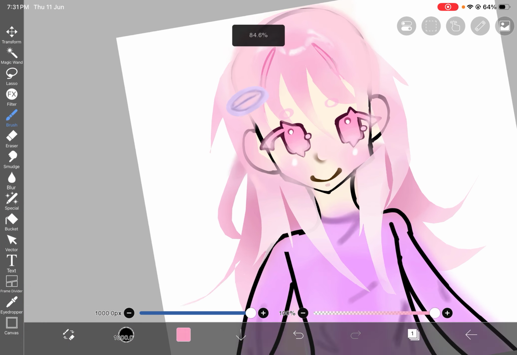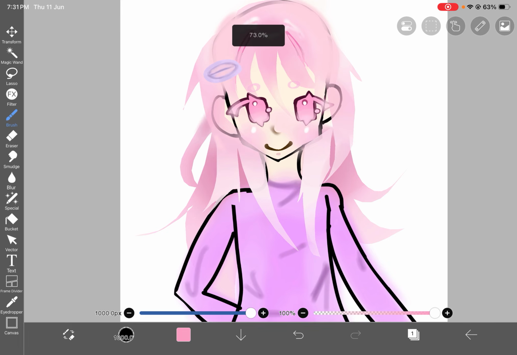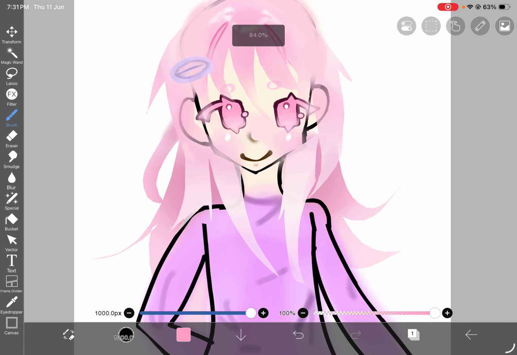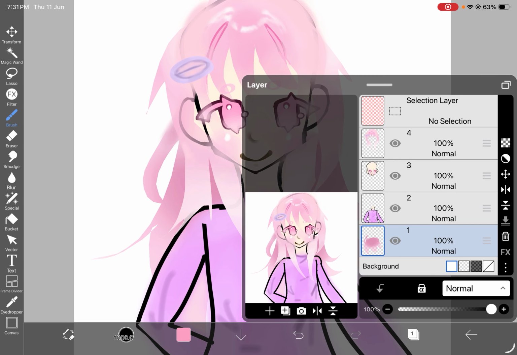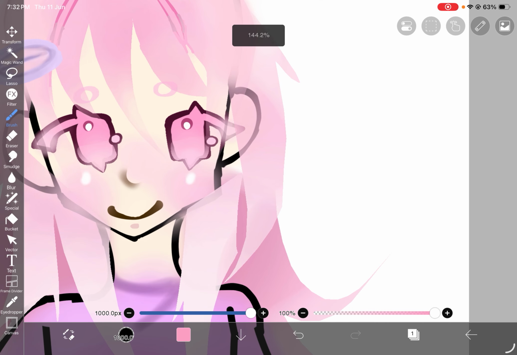Since this is an example drawing of how you have to do it, you have to make different layers. As you can see, I have different layers for every single part of the drawing: hair, head, body, and back hair.